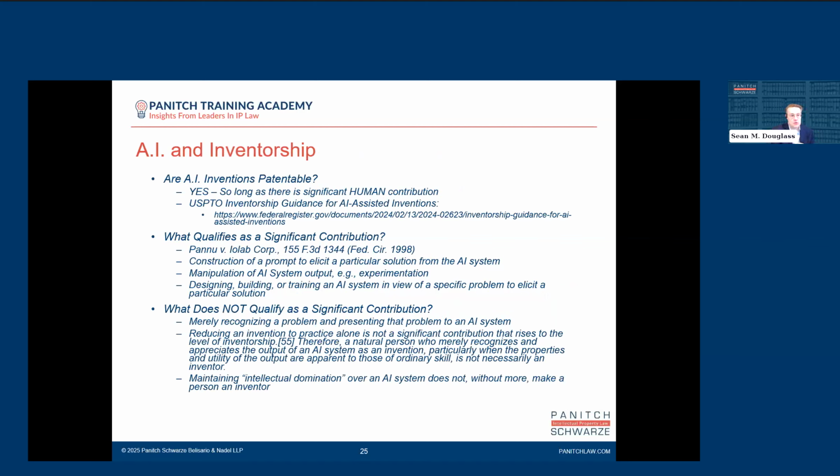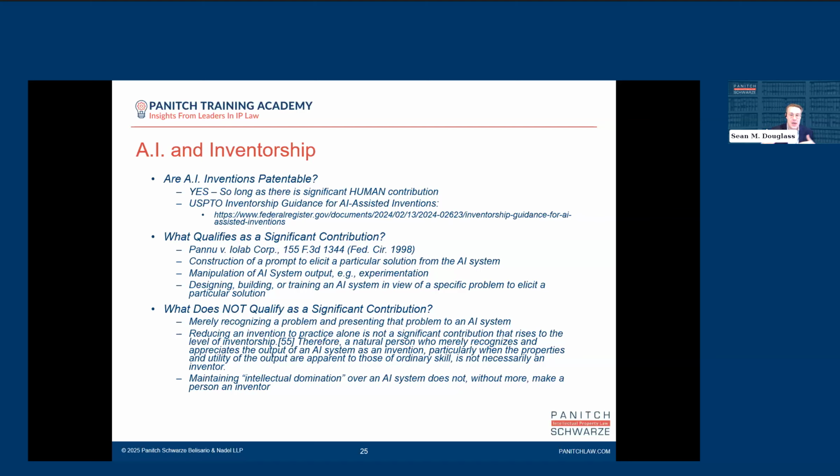That begs the question I'm sure all of you came in here with: are AI inventions patentable? Right at the top, I will just say, yes, they are. We'll get into the caveats and distinctions we need to go through to do that. The USPTO has issued guidelines on artificial intelligence and inventorship. There's the link at the top if you want to click on it, and you can read the guidance yourself. But essentially what it boils down to is that a human needs to provide a significant contribution to the invention itself in order to be considered an inventor. So that makes the standard significant contribution.